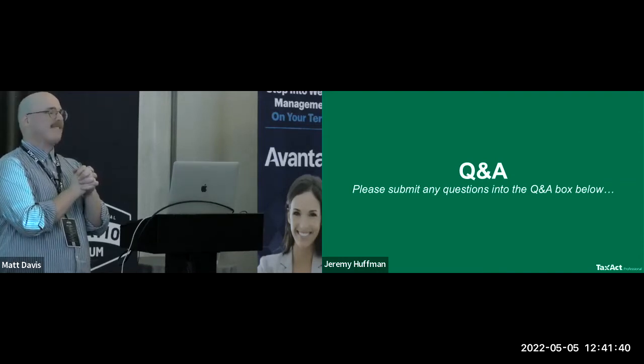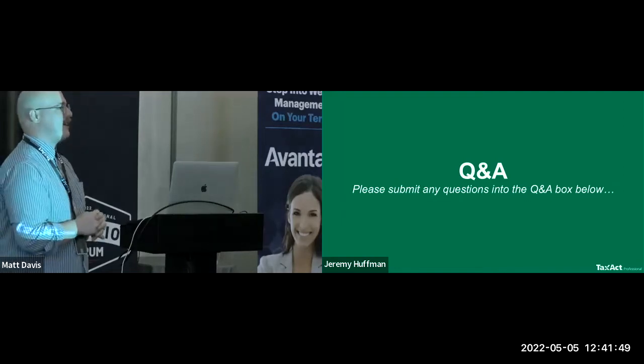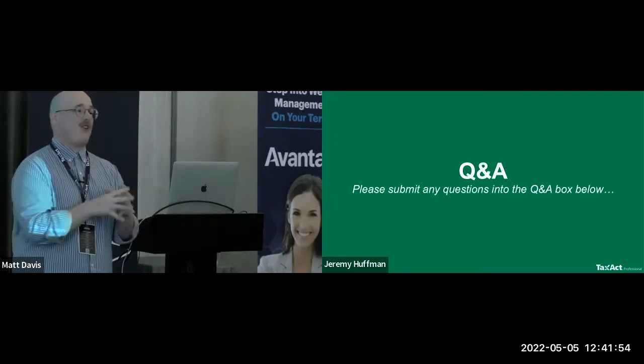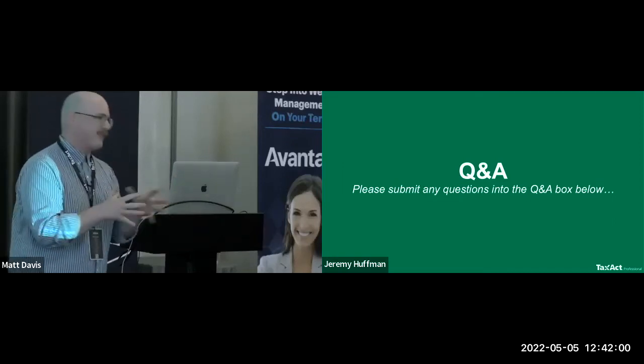Can we choose the print order for documents? Oh, that's a great question. I love that. It's funny you mentioned that. We are also actively working on our print center, because we've heard overwhelmingly from people, why can't I pick the order? Why can't I say, hey, print everything except maybe this page?